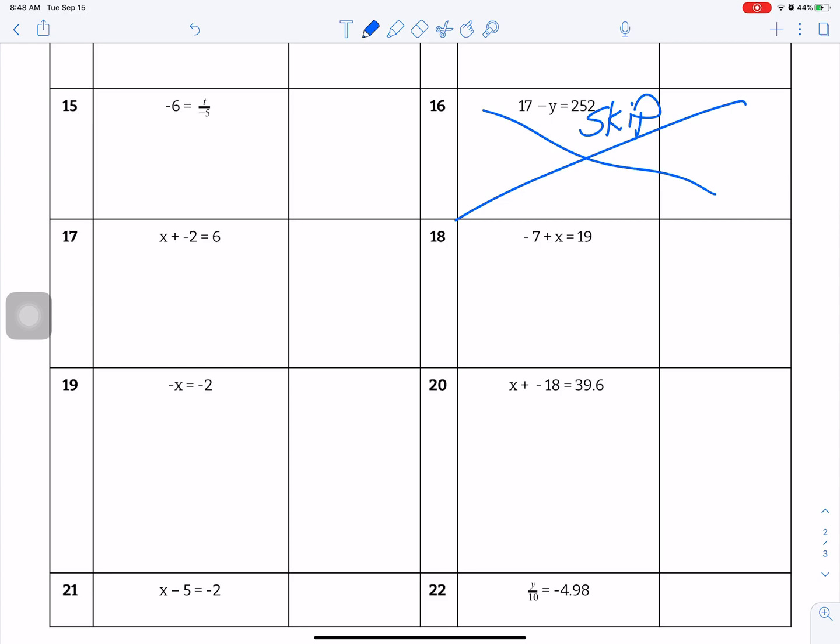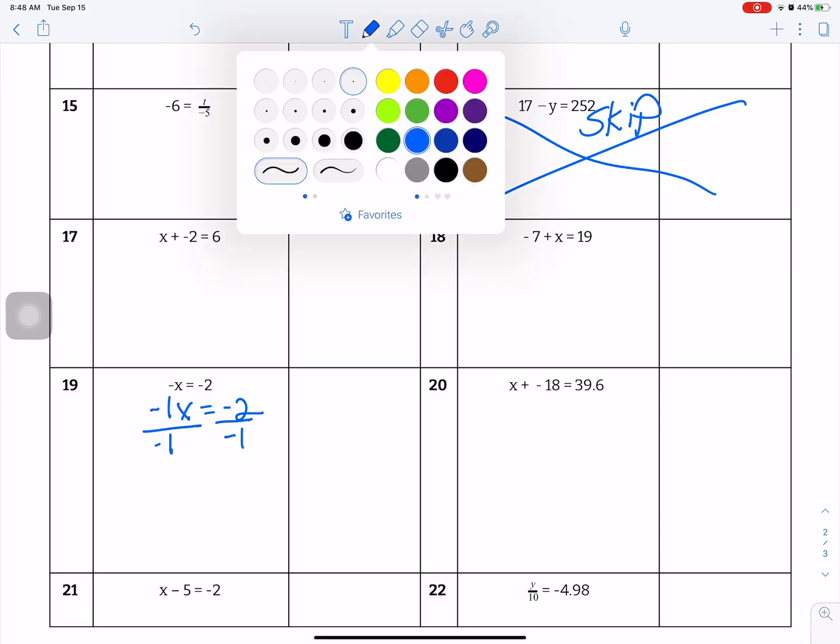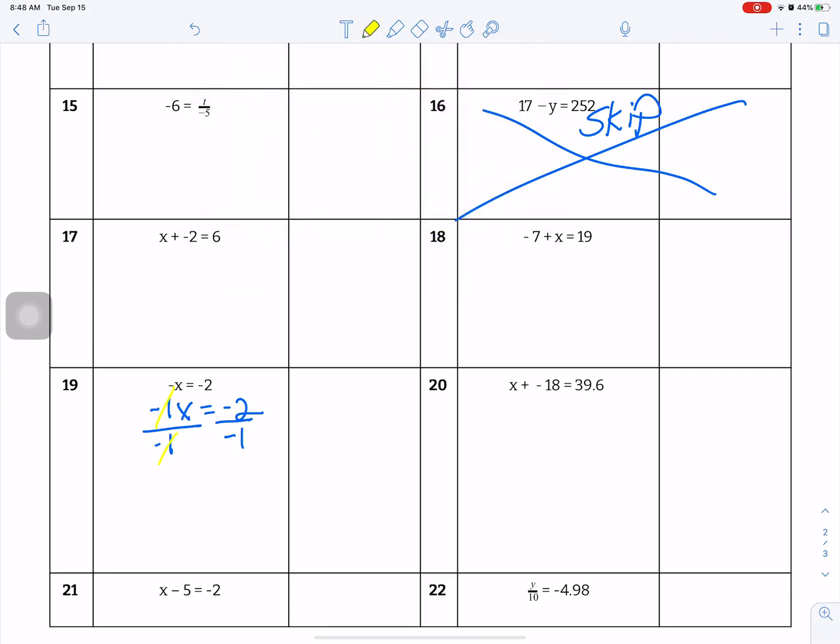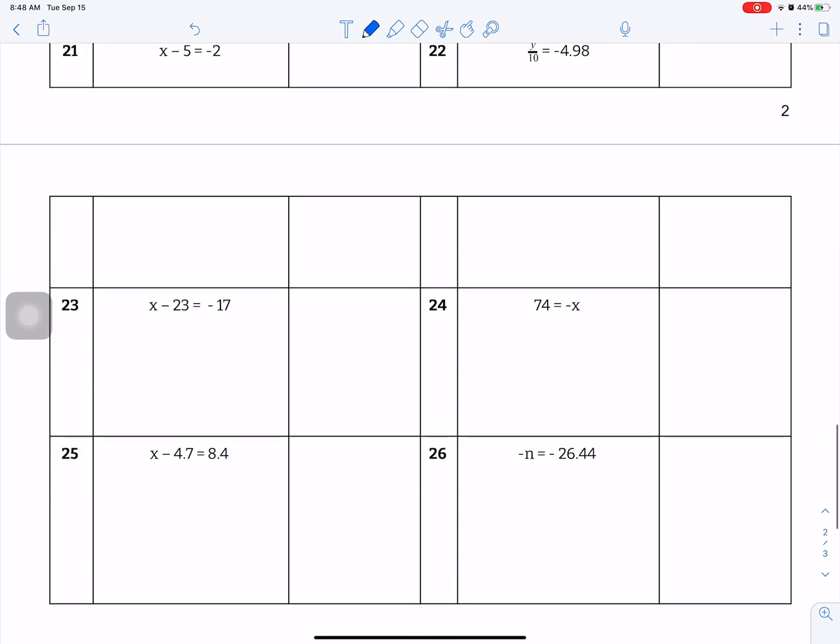Let's look at number 19. 19 is a trickier one that a lot of people struggle with. This is like -1x equals -2. And a lot of people think it's done, but it's not. Because I want that variable to be by itself and not to have that negative in there. So I'm going to divide by a -1. Again, when I divide by that, these -1s cancel out, leaving me with just my x. So that x equals 2. My check is -1 times 2 equals -2. I'm going to have all the answers done. Then you are turning those in.